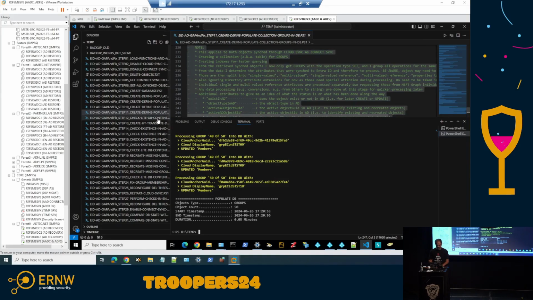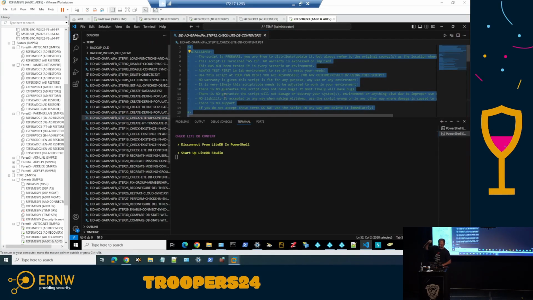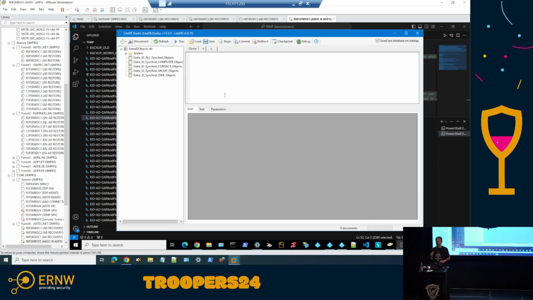These are the groups. So let's have a look at the database. Basically all the attributes from Entra that are synced are now in the database. But I also added a few additional attributes to tell me the state of the objects in AD, but also in Entra ID, because in AD, does it exist in AD or not? And what is the latest SID and GUID? Because I need to compare with Entra. And in the end, I need to be able to tell, did I do my work correctly?